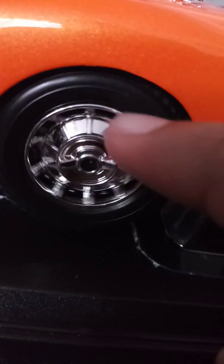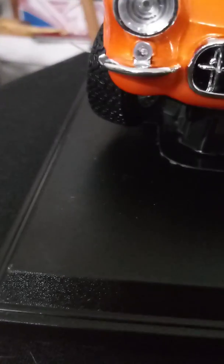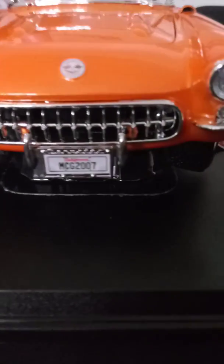You can see the little rim detail right here, and you can also see the little, what's it called, hubcap right here. You see the treads on the tires. Very, very nice treads, I have to say. See the front of the car. See those nice headlights and turn signals. Very, very nice.